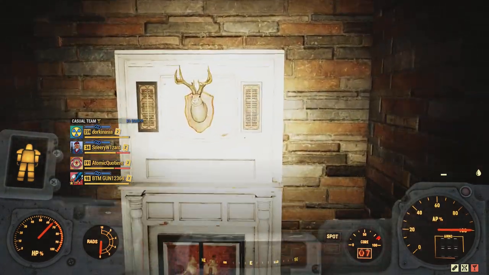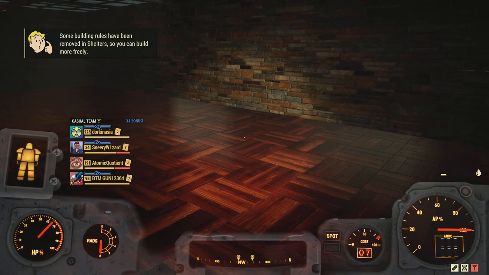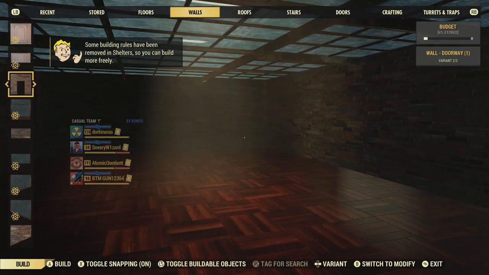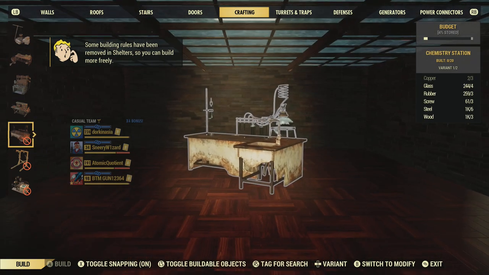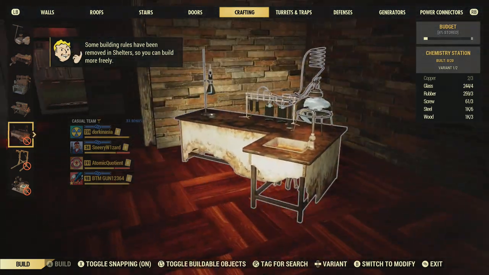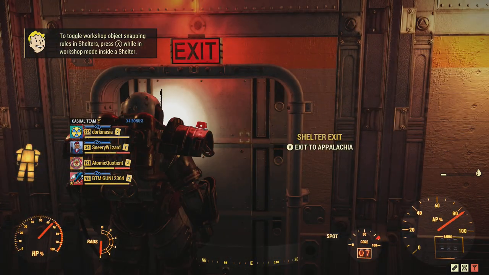I'm gonna have to go upstairs and get some copper here quick, because I doubt I'm gonna be able to build a chemistry workbench down here, but let's take a quick look. Yeah, it's just because I'm out of copper anyway. I knew it wasn't gonna allow me to build that. I should probably put on my contractor perk anyway.